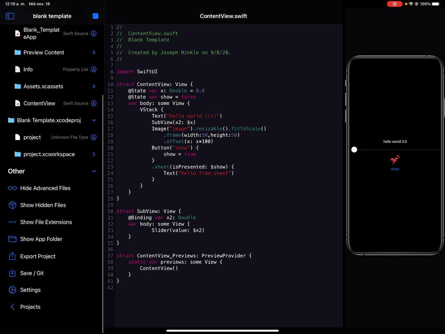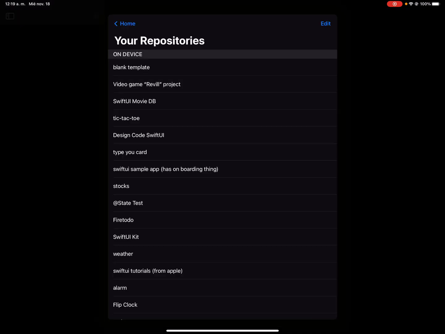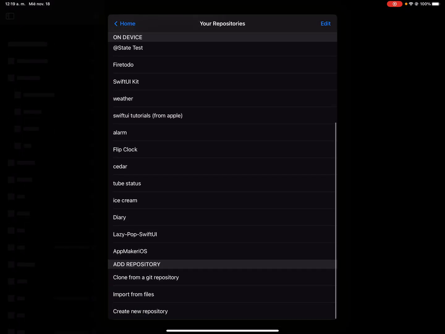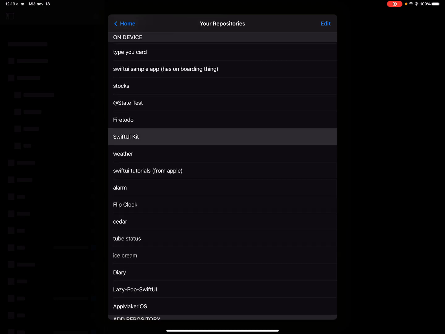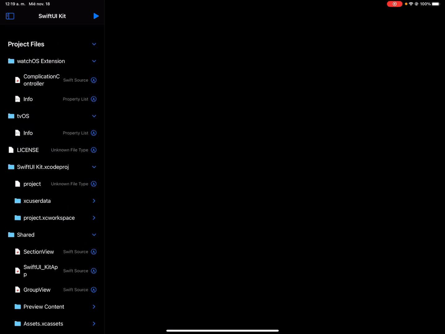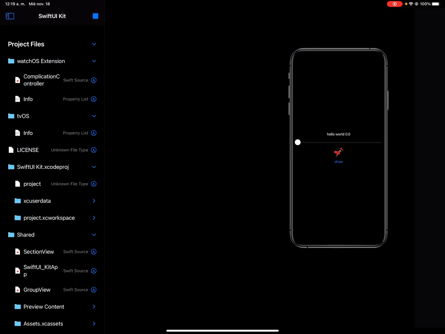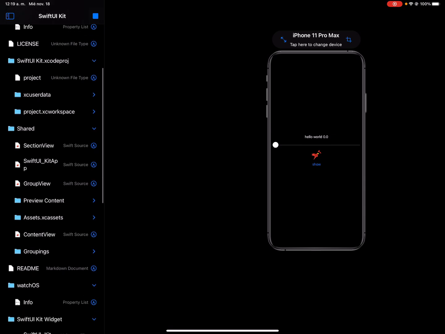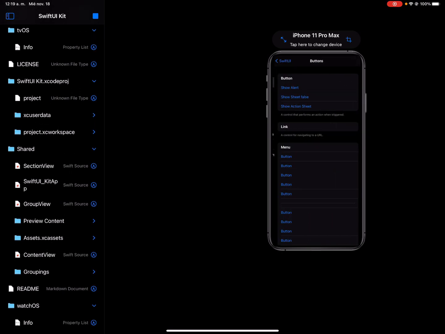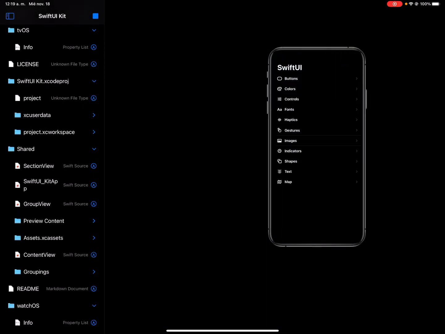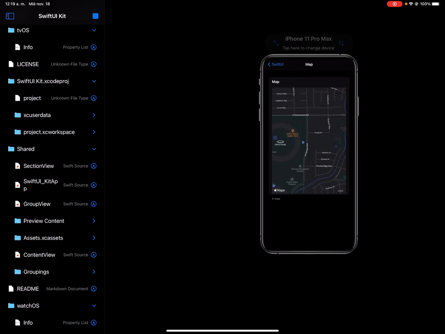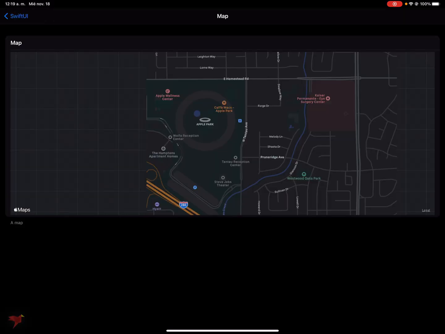The last thing I want to show before I go is just how good the app's getting at rendering other people's projects. So one of them is the SwiftUI Kit by Jordan Singer, and it's getting pretty good at rendering that project. Once it catches up, here it goes. So you see he's got the show sheet as well. That works. This images page. My favorite is the maps page, which is pretty cool. Going full screen here.